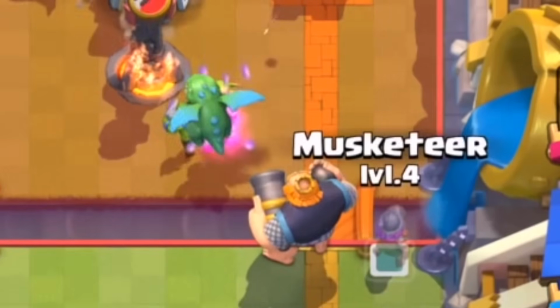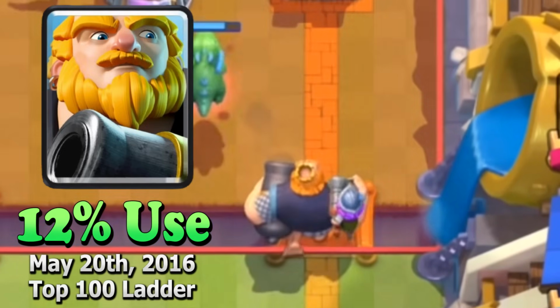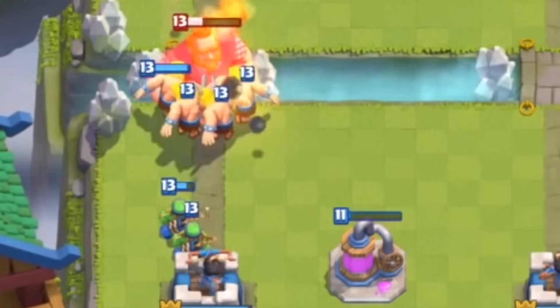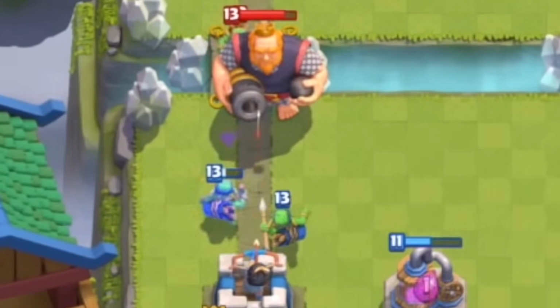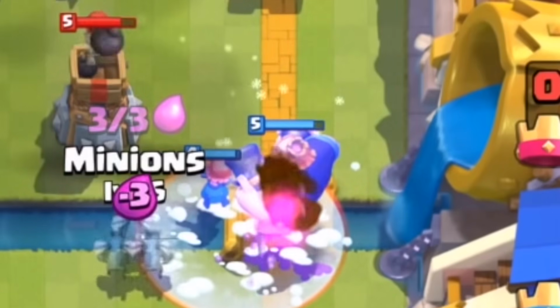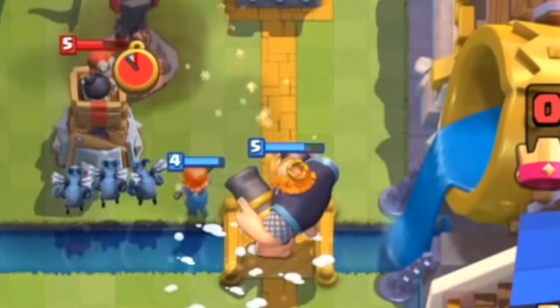The use rate in top ladder fell to a modest 12% soon after this, which means stat-wise, it was actually pretty balanced now. But we are still so far from the end of this saga. A card being balanced in competitive play is a sign that anybody having exceptional trouble against that card just lacks skill. Although this sentiment is partially true, there was a much bigger problem here that Supercell wasn't prepared for.